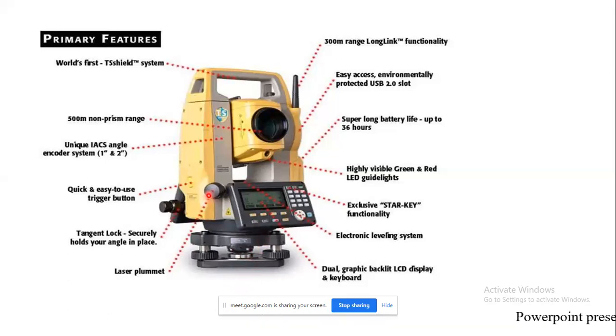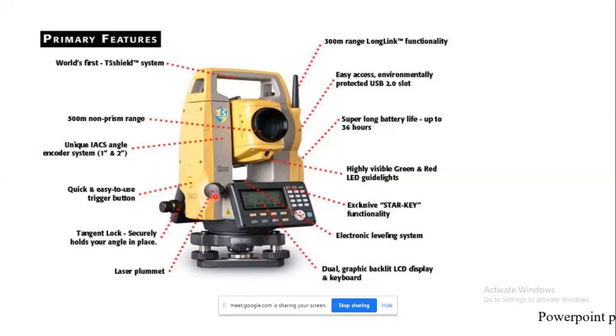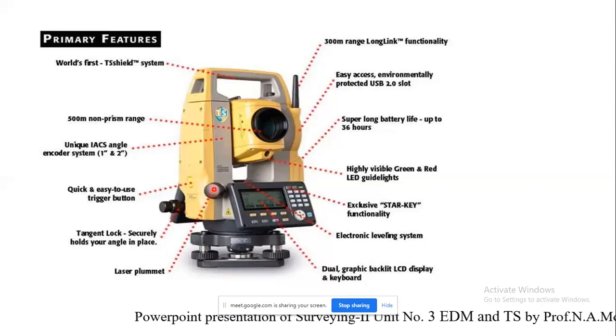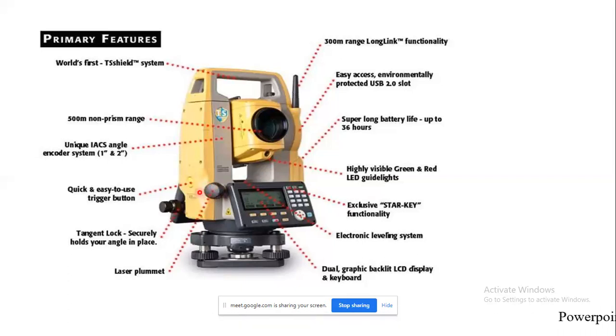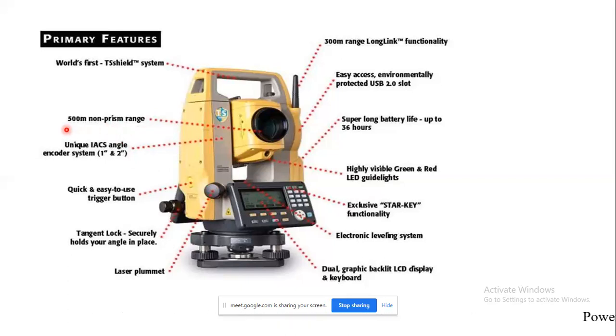Again, the clamping screw that we have on the theodolite, the regular clamping screw or tangent screw. Likewise, here are the horizontal clamping screw and the horizontal tangent screw. The outer side is for tightening, and the other is the one by which you can do smooth movement, that is the tangential screw. It also has a 500-meter non-prism range. So we'll move further.